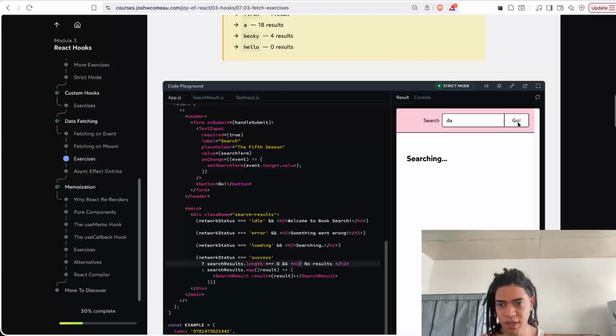If I go searching, it's supposed to show those results. And if this is success, and if the search length is equal to 0, show this. Or you can say less or equal than 0, show this. If it's not, then I don't know what's wrong with this, searching.